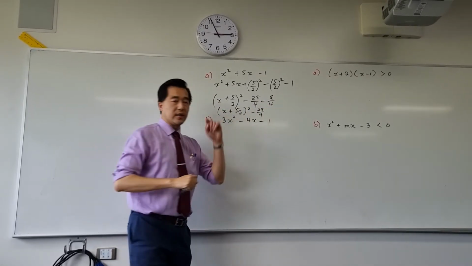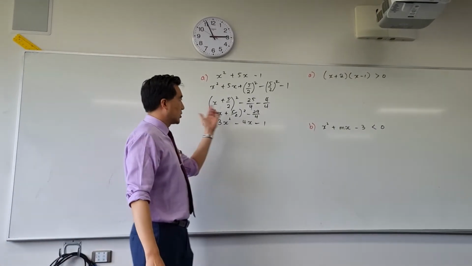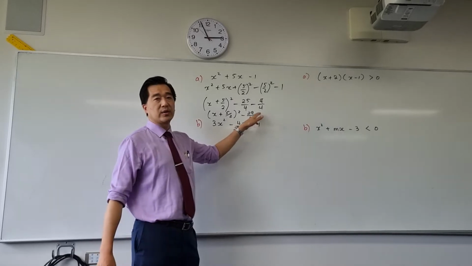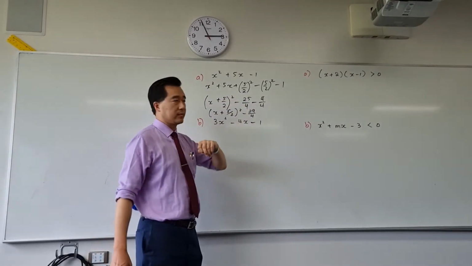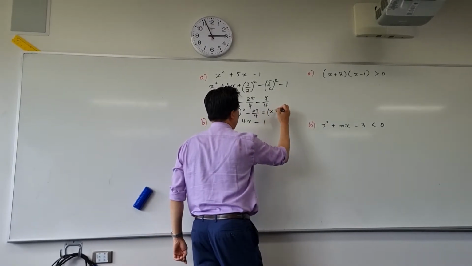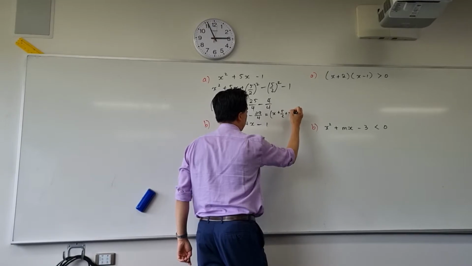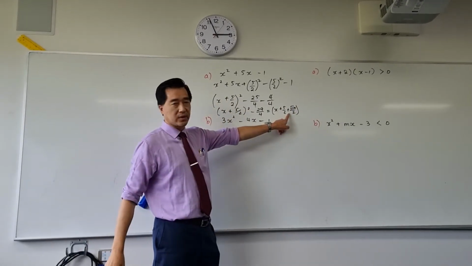you stop there if you want it in turning point form. If you wanted to factorize it fully, then you use difference of two squares. And when you square root this, remember the denominator becomes 2 and the numerator stays at root 29. Okay? If you were to do that, it would be x plus... and then the minus 1, which is present here.